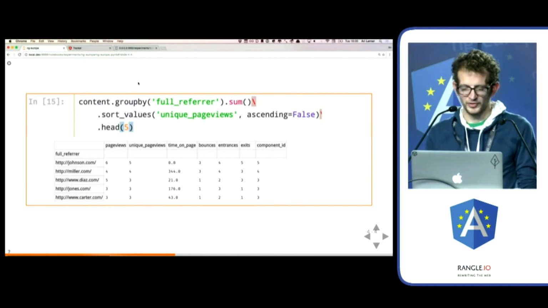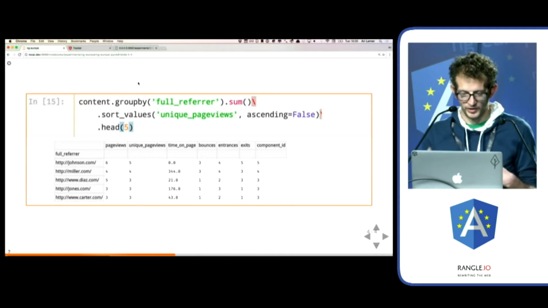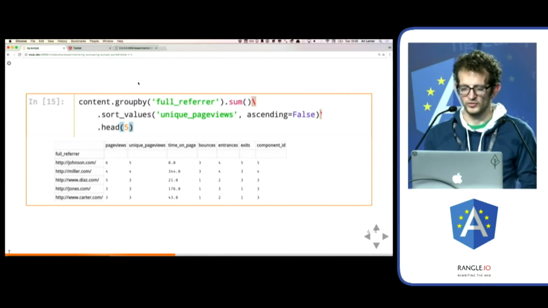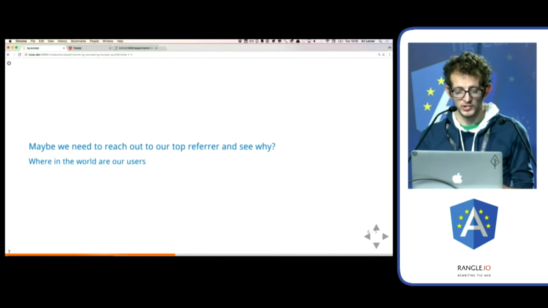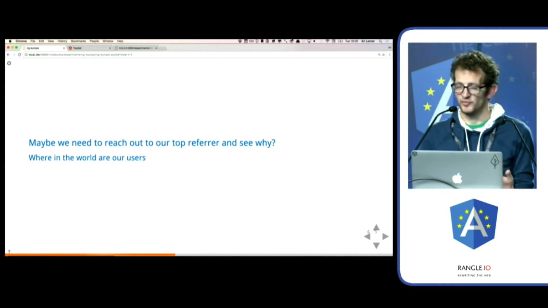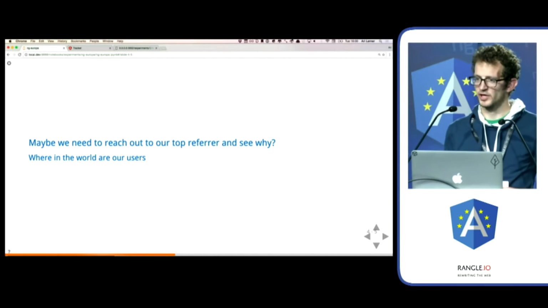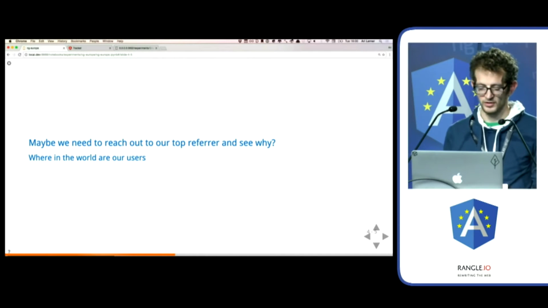These are the top 5 potential websites that send us data. You can see here we're looking for the referrers who send us unique users, unique readers to our application. It's pretty cool. Why would you maybe need to do that? Well, what if we want to reach out to Johnson.com and say, hey, do you guys want to collaborate? You want to do something together? That'd be kind of fun.